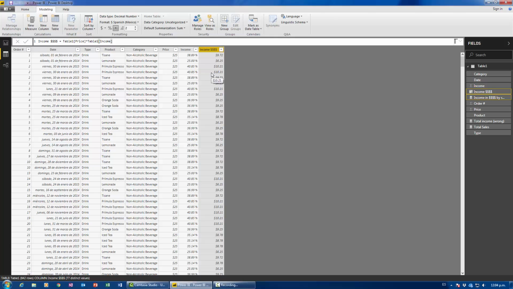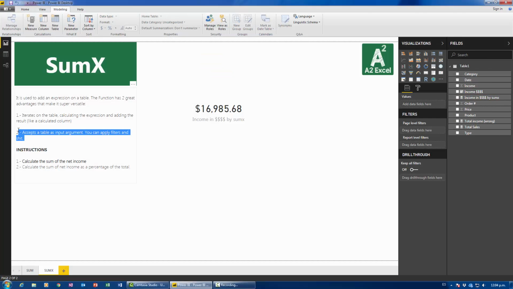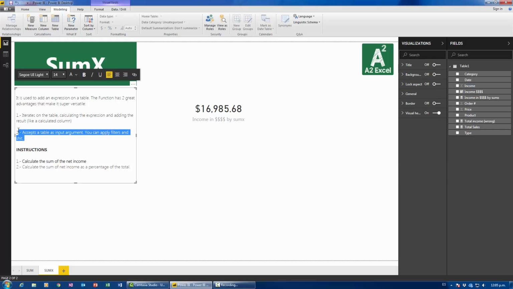So technically, it works in the same fashion as a calculated column. However, it has more advantages, thanks to the second point, which I'm going to go over later. Right now, you just have to remember that the first advantage of SUMX, or of any X function in Power BI, is that it iterates on the table. It calculates the expression line by line and then adds up the results. I hope that was clear.